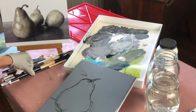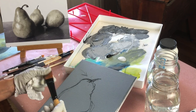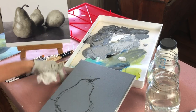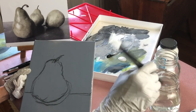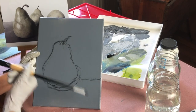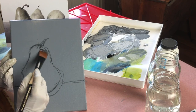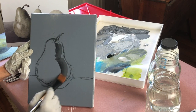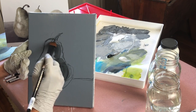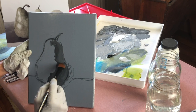Now, the first thing when I paint is I want to get the largest brush I have. Again, these are the Black Gold. This is a size 12 by Dynasty, and it's nice and smooth. And I'm just going to start to block in a few shapes. I'm wanting this to be a pretty quick exercise, so I'm just going to go ahead and dip my brush in a little water, maybe dip it in a little matte medium, and we already have our medium value on the canvas, so I'm going to go for a darker black value and bring it down here. And it's pretty watery. I think I had too much water on my brush. That's okay, it'll dry pretty fast.